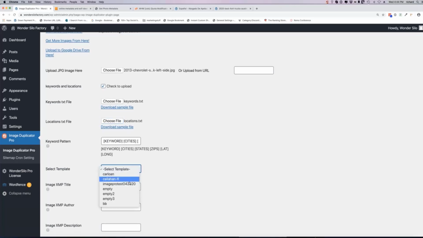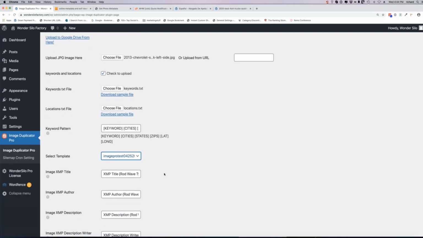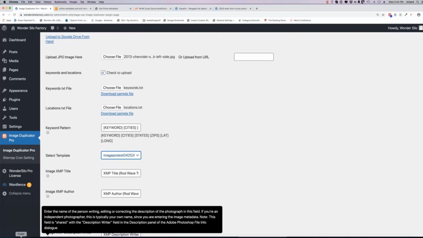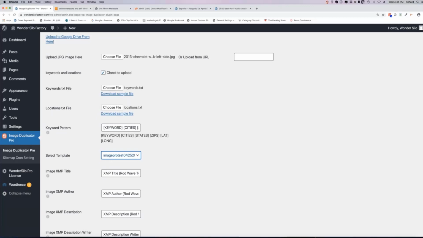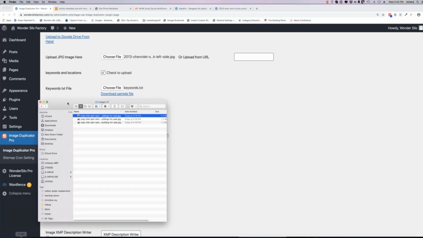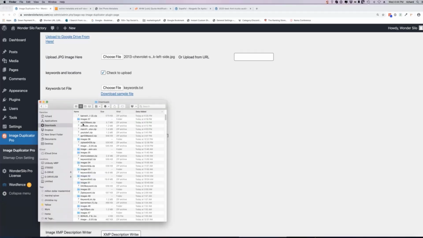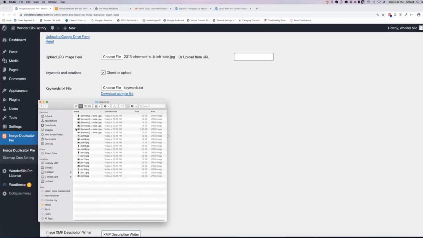And again, if you're going to load a template, you can load a template. Rather than wait, because this will take a couple of minutes, I'll just show you the output.